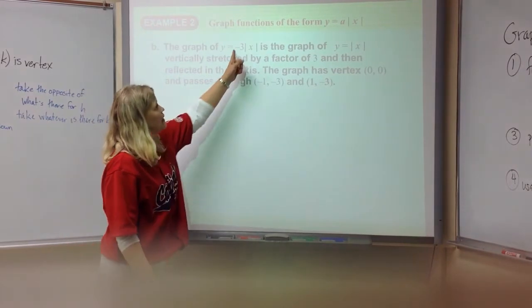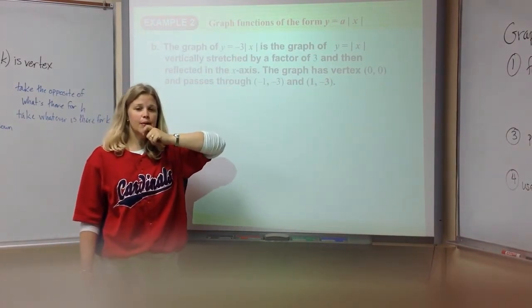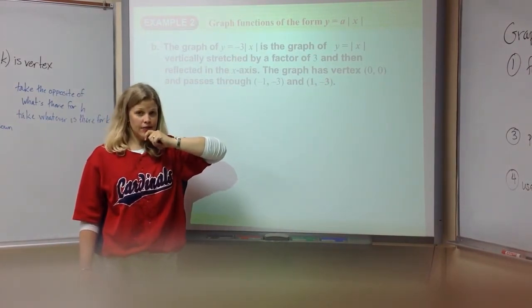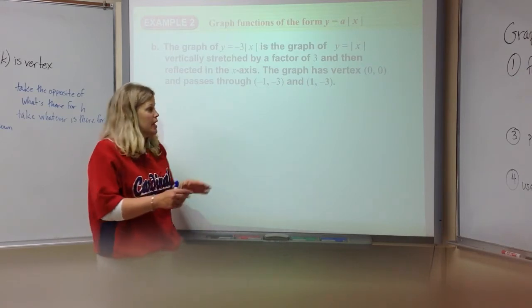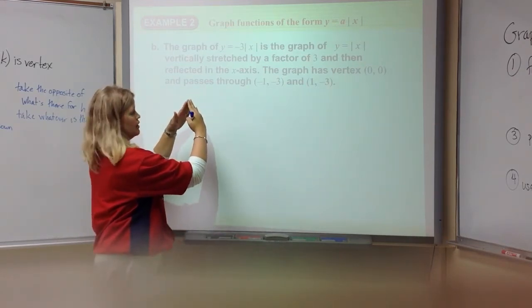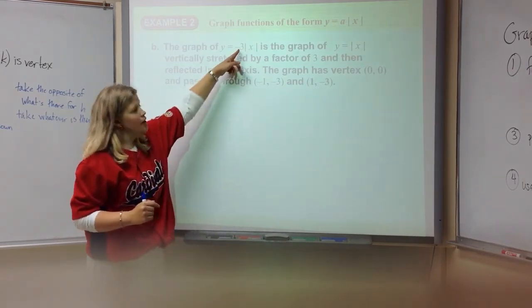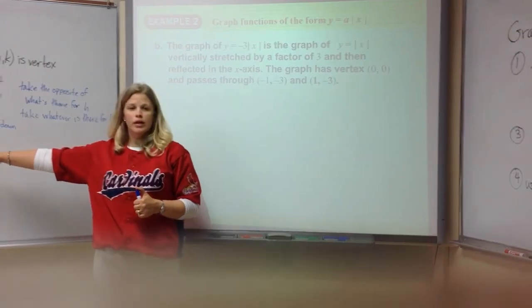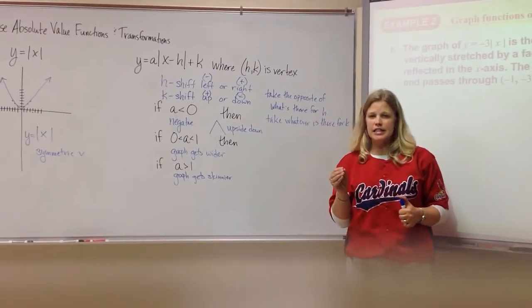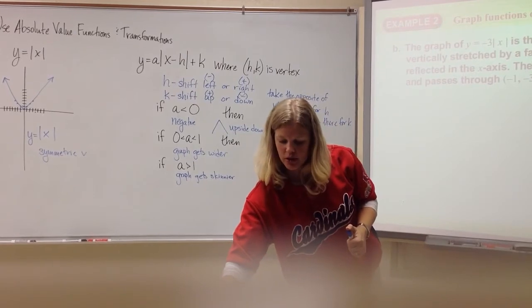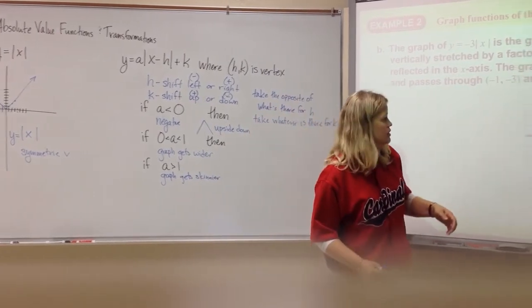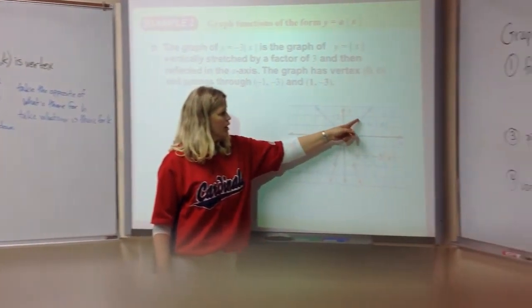Now, let's look at another one. Now, this says -3. So is that a number less than 0? Definitely. So it should flip upside down instead of being like a V. Be like that. And what happens if that's kind of a whole number? It's going to get skinnier. Okay, so let's look at it. And you notice, here is our normal one.